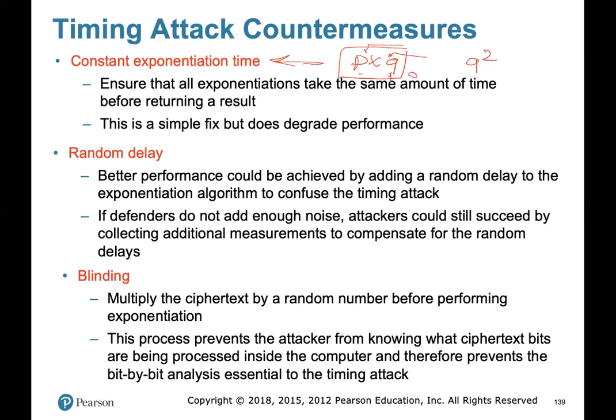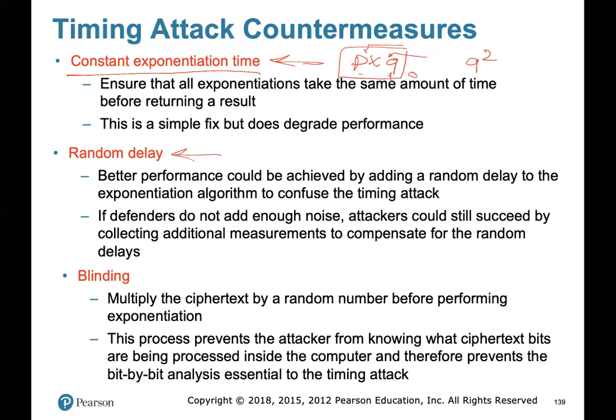Or if one of them is 0, or if one of them is a power of 2, the multiplication is going to be faster. So the time that the processor needs to do a multiplication or exponentiation depends on the values. But here they say to break that property and change the system. It might be the processor or it might be the code, in a way that any exponentiation or any multiplication takes the same amount of time, and this way the attacker will not be able to conduct the attack.